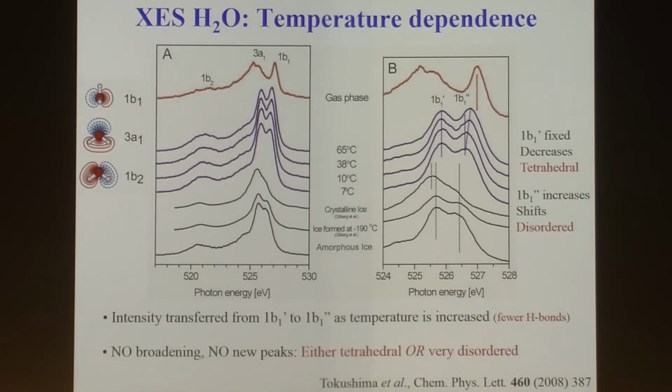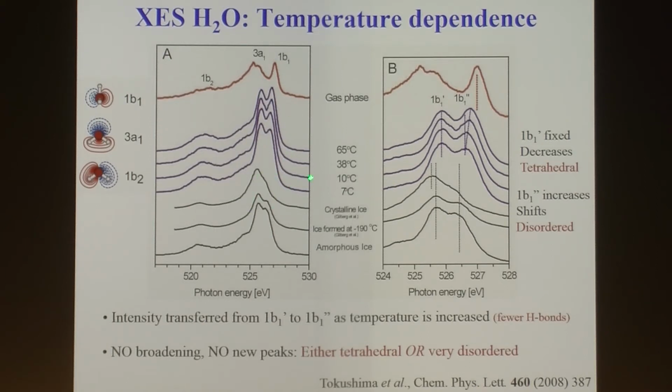Now, if we look in the other spectroscopy, X-ray emission spectroscopy, then if we look at the gas phase, we see these orbitals. We see the lone pair, which is very sharp, because it's not bonding internally in the molecule. But the bonding orbitals get smeared out, because when you take out a 1s electron from the oxygen, it essentially becomes like a fluorine. And fluorine is not very happy in the geometry of water, so you get a lot of excitations.